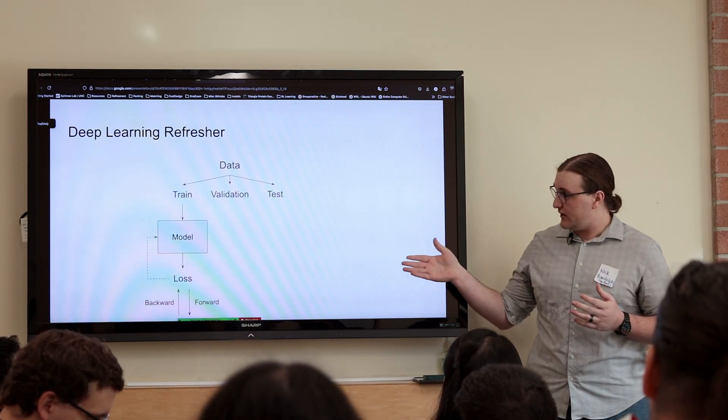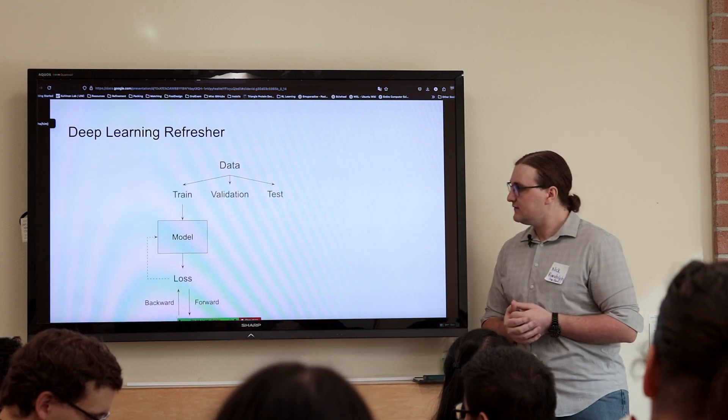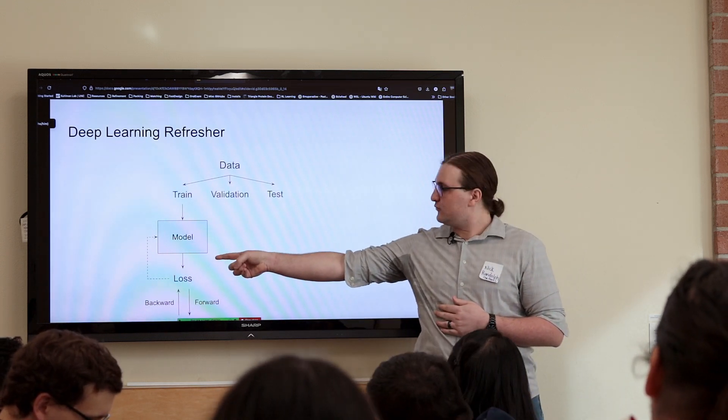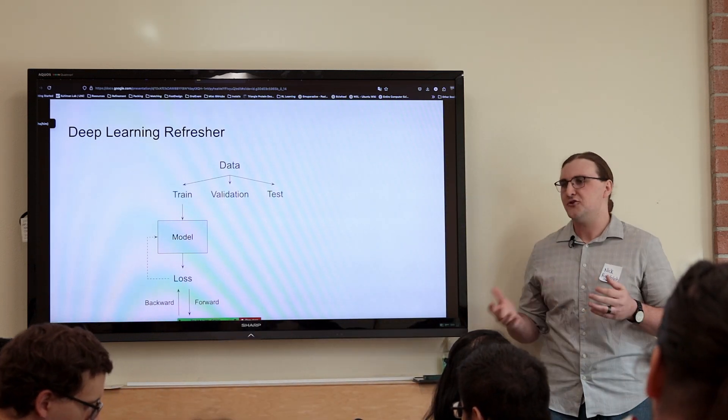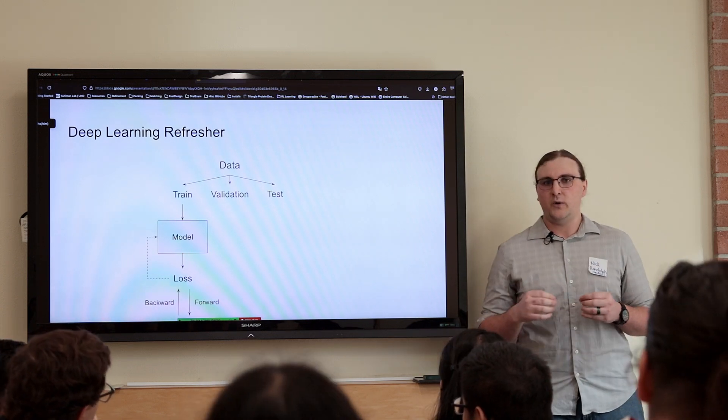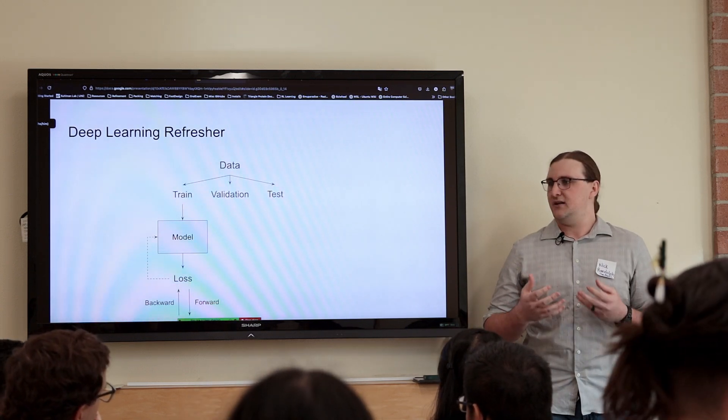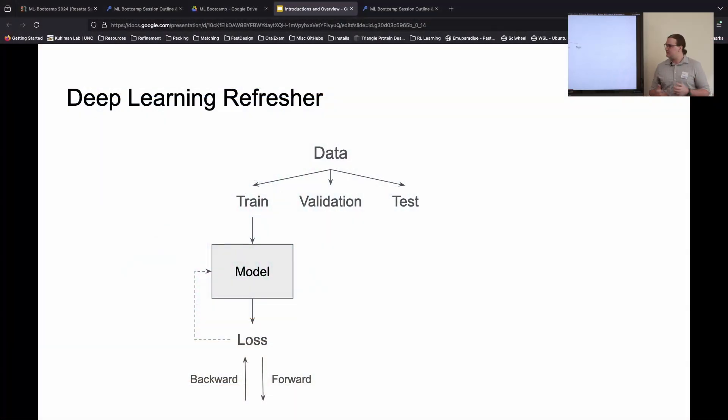These main splits are used in different ways. The training set is used for actually training the model, as the name suggests. What you do is you put this through the model, you get some sort of output, and then you compute a loss. The loss is really some sort of cost function, maybe a measure of the error in the prediction. This is really a way to inform the model how to update its parameters, how to make a better decision in the end. And this loss is really dependent on the task you're doing. You can imagine maybe classifying images into what animal they are, so a horse, a cat, a dog. So your loss is a classification loss in that case. You can also imagine maybe trying to predict tomorrow's stock prices. That's a regression loss. So there's different forms of these loss functions that depend on the task itself.